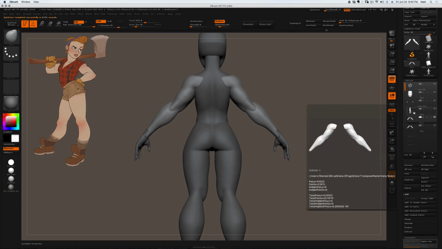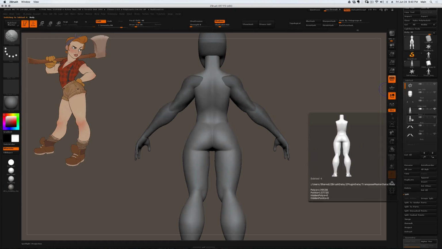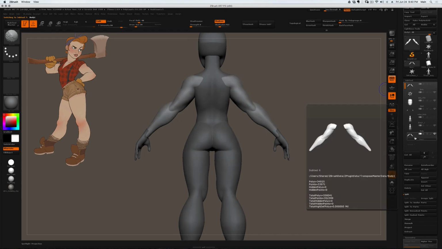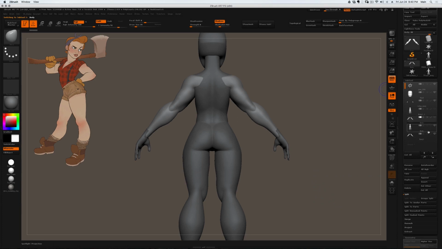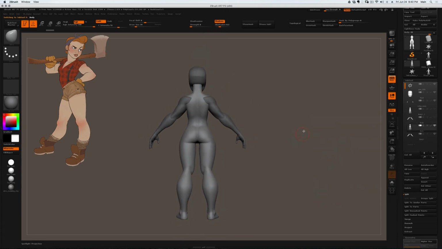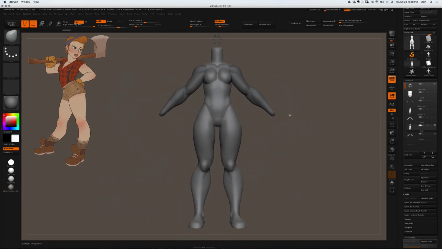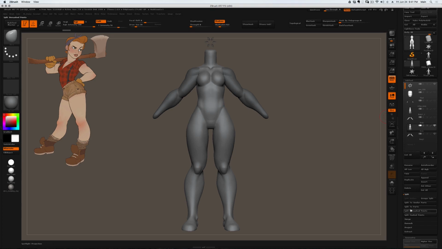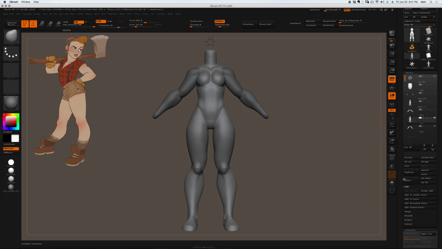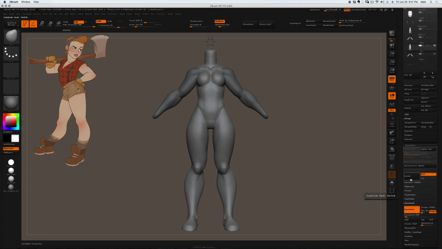And then I'm going to duplicate my arms and my body and just hide those. Okay, so I've got hidden arms and body, and I've got these ones. I'm going to hide my hands and my head just to keep everything as simple as possible. All right, so let's go ahead and combine these. So I'm going to go ahead over here and merge down.